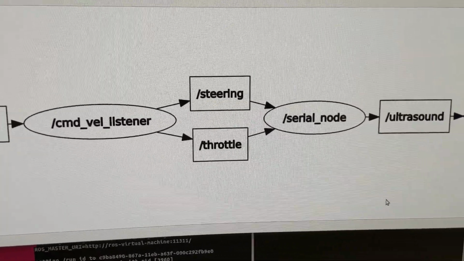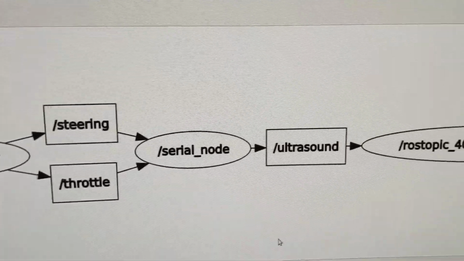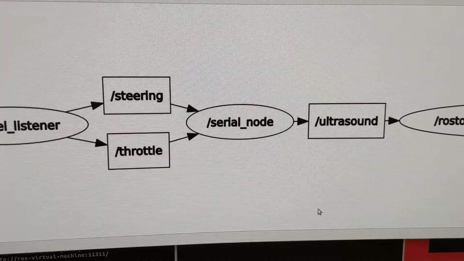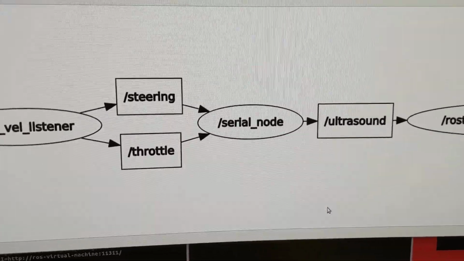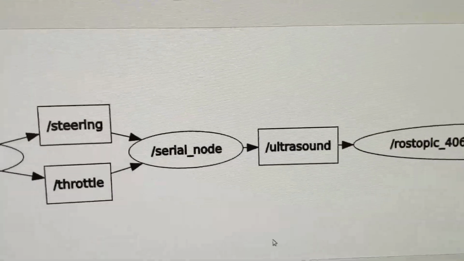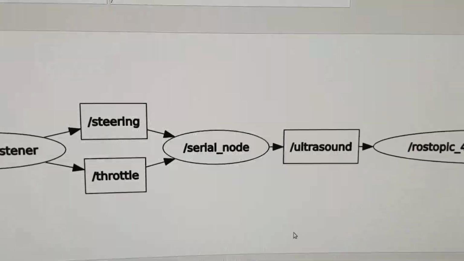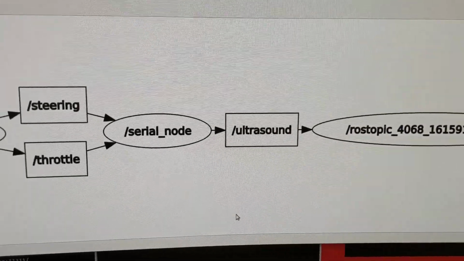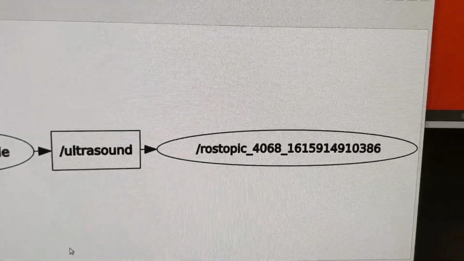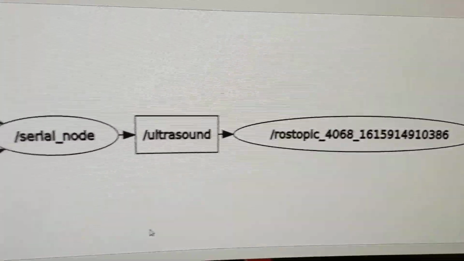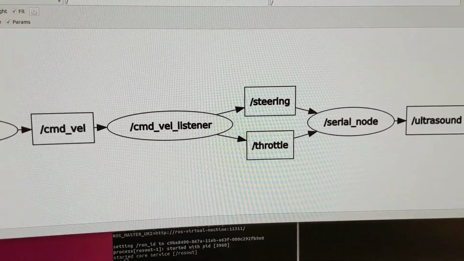Again, this could be servo 1, servo 2. Your naming convention is whatever you want to name it. The serial node is rosserial, so that's handling the communication between Ubuntu and the Arduino. What the Arduino is also doing is publishing on the topic ultrasound. That topic is then just being echoed in a terminal window that I showed you earlier. So that's our rqt graph, really everything that's happening with the system.